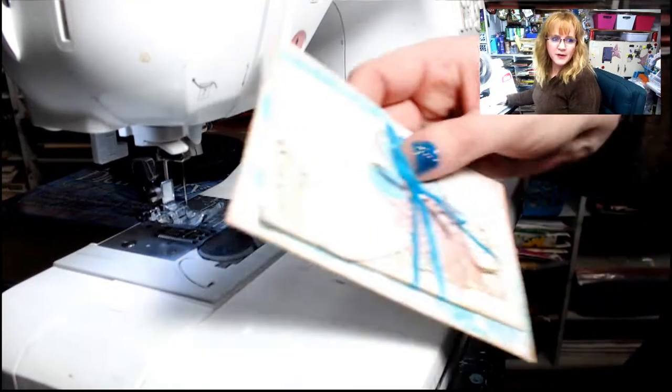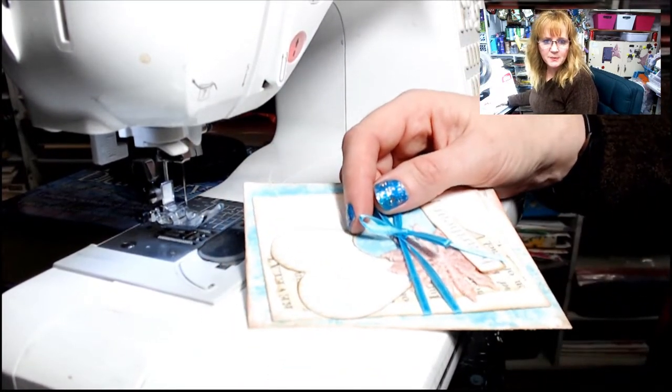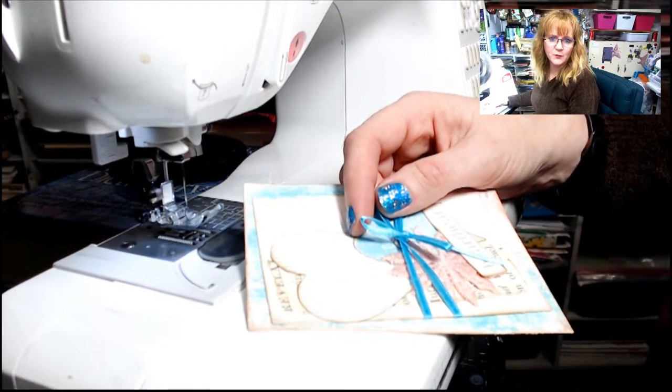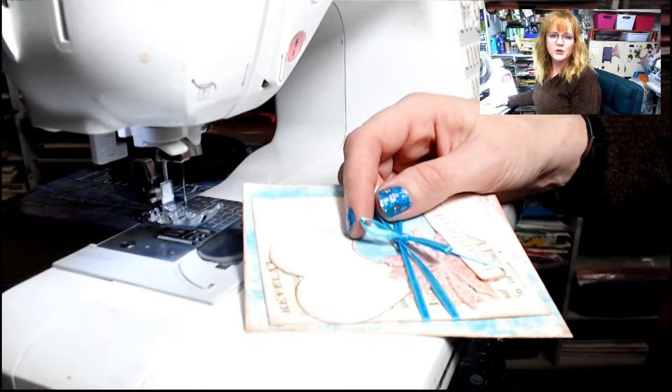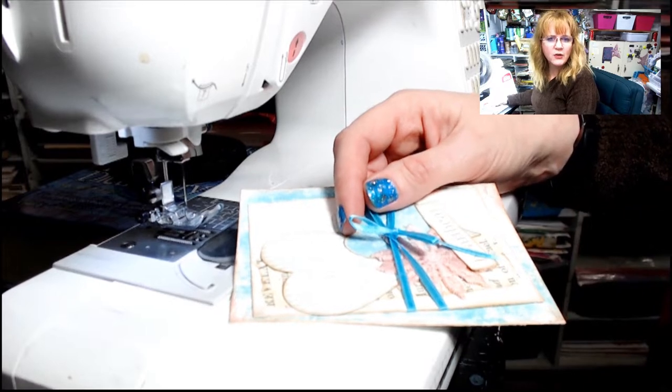So I'm over here at my sewing machine. It's just an electronic machine that I picked up several years ago. There's lots of options out there if you're looking for a sewing machine. I do recommend you go to a local sew center or sewing machine sales shop. That way they can show you all the features.